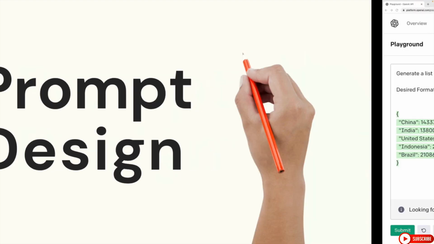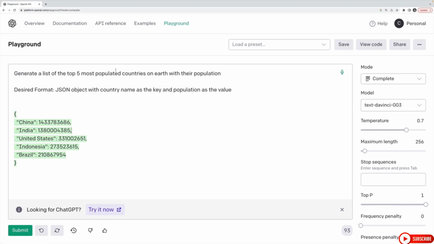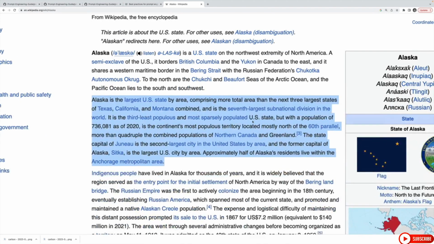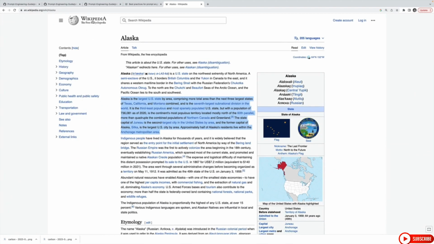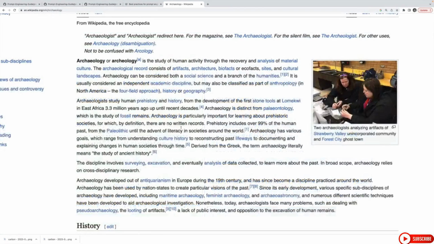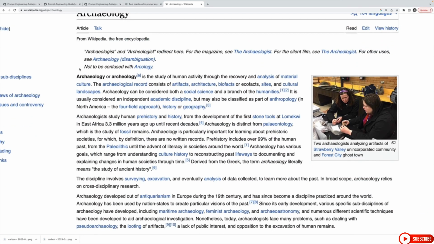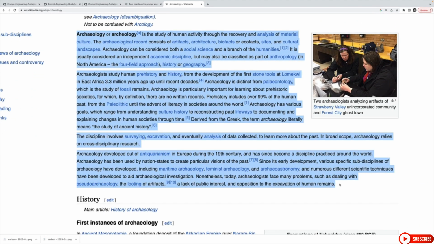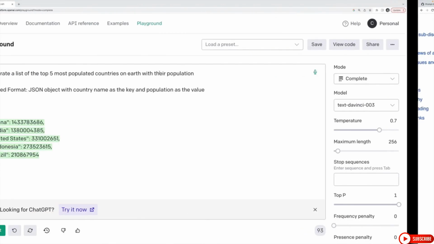And the first thing I'll show is summarization. So if I grab something from Wikipedia, it doesn't really matter what, but let's do a more complex article on something I don't know much about. How about the Wikipedia page on archaeology? So I'm going to grab maybe just this whole first couple of paragraphs, and then I'm going to go back to using the playground.